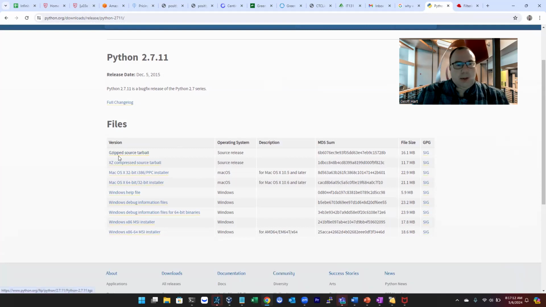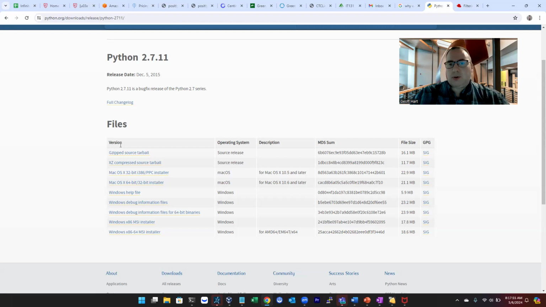So what you're going to do is download this file right here in the lab. You don't have to do it now. But it's called a gzip tarball, or gzip source tarball, and I'll talk about that in a moment. But what I want here is the link. Notice the link here is www.python.org/ftp/python, the version number 2.7.11, and then python-2.7.11.tgz.